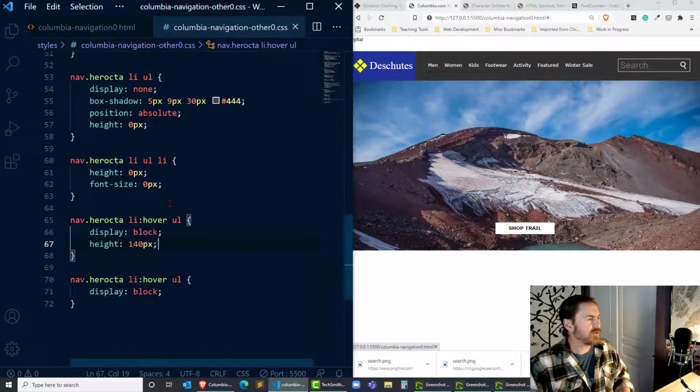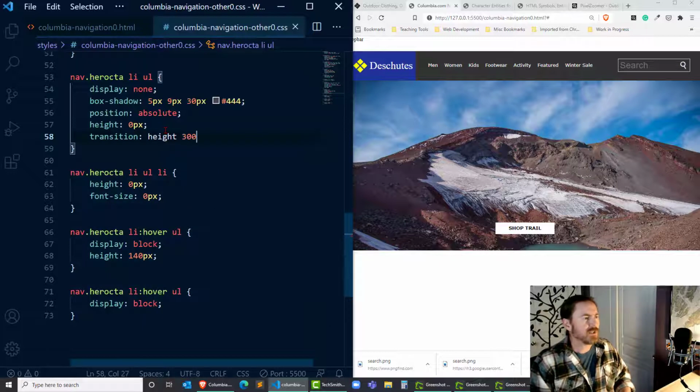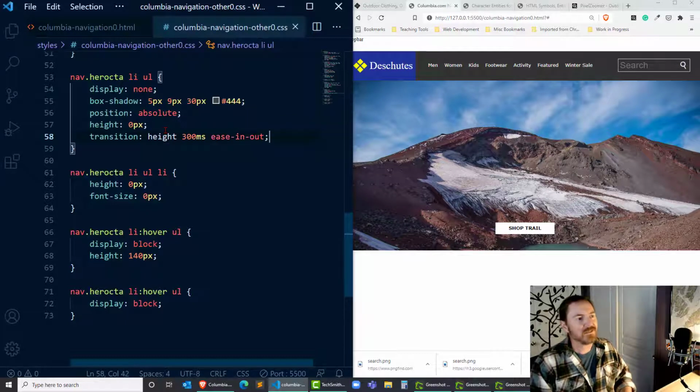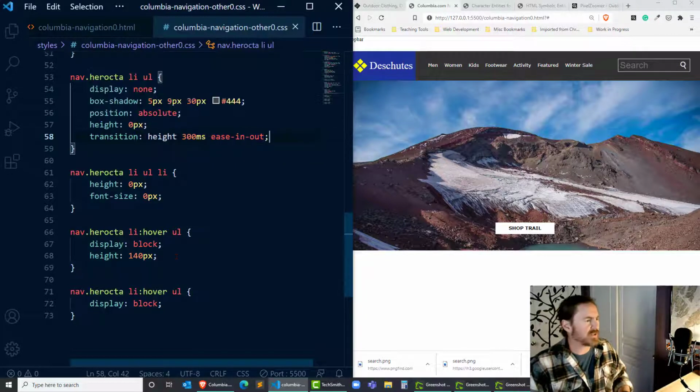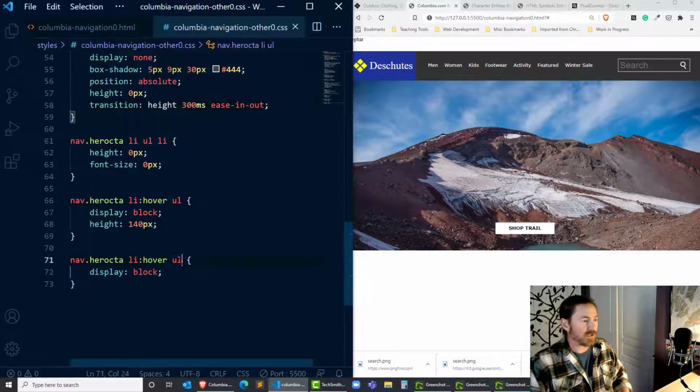See that? Ooh, let's go ahead and do a transition on here. Let's do a transition on the height, 300 milliseconds, ease in out. I don't really notice that so much. I think I'm spelling everything right. Well, let's see once we get the other content in there. Okay, so that's the, I already had a display block for that one. No big deal. Actually, I'll put this to use because I do need something else.